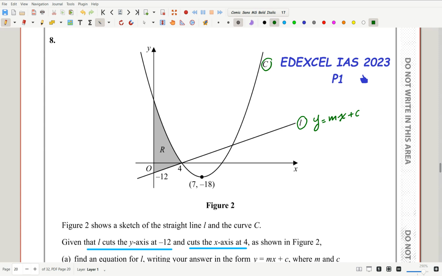It's a quadratic, as you can see here. Here we have this point. We have the point (0, -12), the y-intercept, and here we have a point (4, 0), which is the x-intercept. Also we have another point here, this point is (k, 0). Actually, these two points are roots of the quadratic equation, and here we have a minimum point for the quadratic equation. So we need to find an equation. Always we have to analyze the graph given.